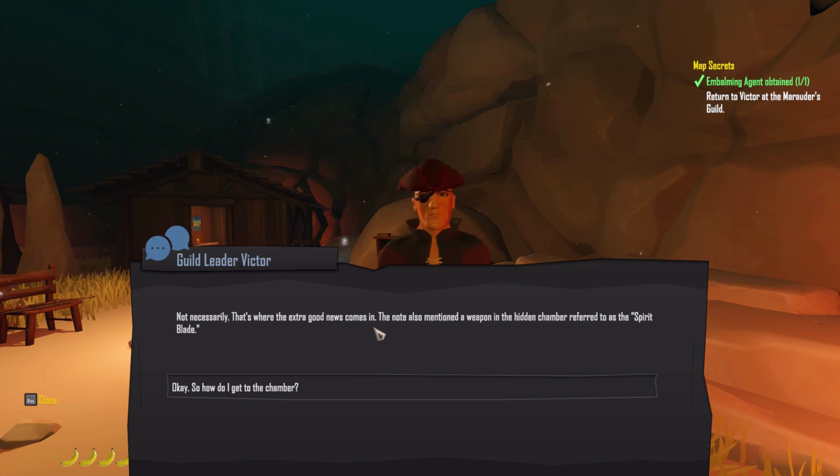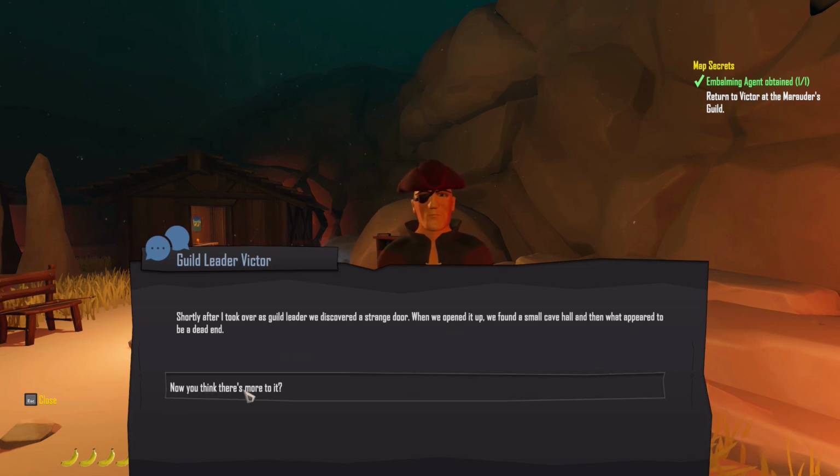Let me guess, there's a spirit blade. And the note also mentions a weapon in the hidden chamber. Oh, in the hidden chamber, referred to as the spirit blade. Okay, so it's in there. Oh, thank God. We don't have to go to another island. Okay, so how do I get to the chamber?